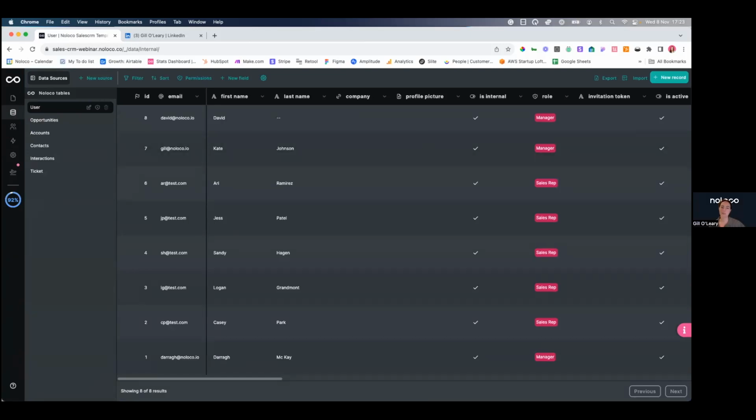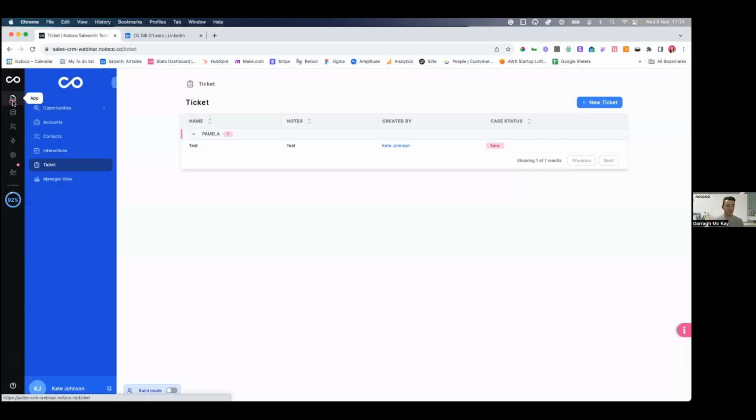Go for it. Cool. Let me see. Oh yeah, one thing we didn't touch on, and this is a great question, thanks for asking. How does Noloco support different access levels and permissions for various user roles? So you might have a sales manager, which we've already discussed. We have a sales rep, which we've also discussed. But you might have other things like a department manager, or sales assistant, or SDRs, depending on your company. How would you approach this, Jill?